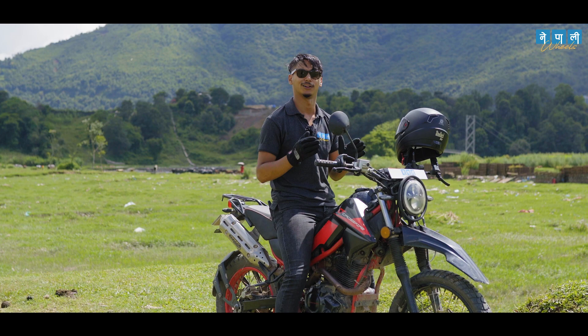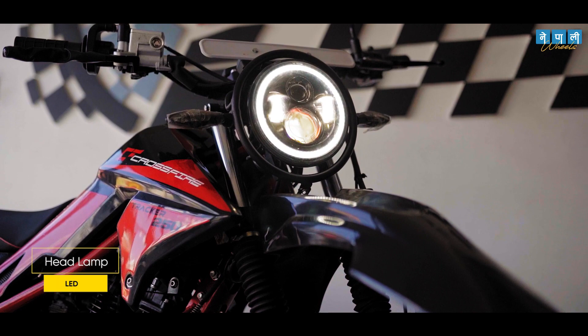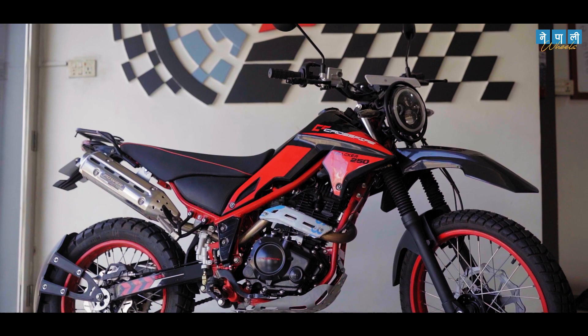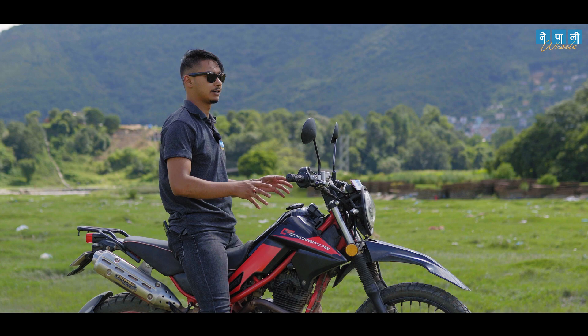In the first glance, you can see the physical changes. The Tracker 250 features an advanced tube single beam frame, which improves the bike's cornering performance, traction feel, and bump stability. In the front section, the main upgrade is LED headlamps and indicators — an upgrade from the halogen headlamps of the previous version. This model features Baja-inspired retro-looking DRL LED headlamps and indicators for excellent on and off-road visibility. The narrow and tapered looks with slick and stylish bodywork, and a standard upright riding position, help place the body in the center for maintaining balance.